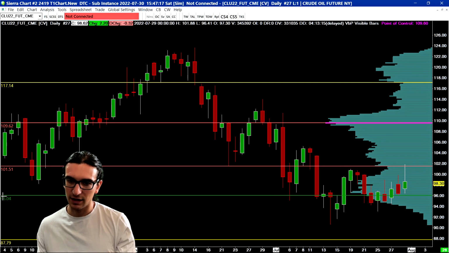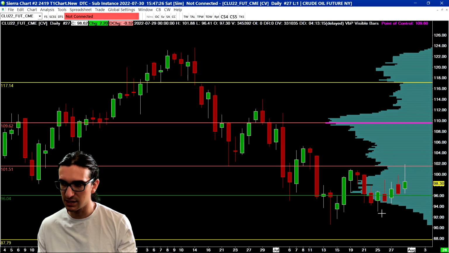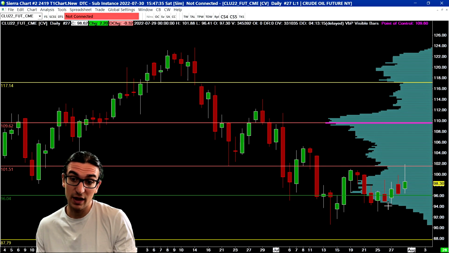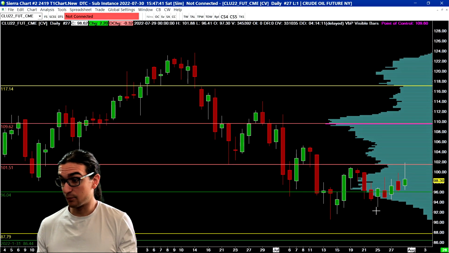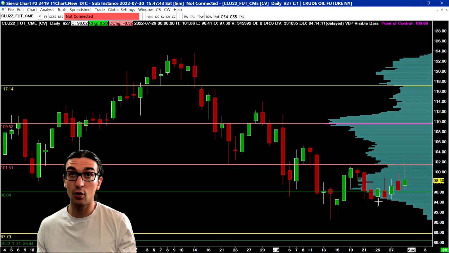I mean, when you see a demand zone like the 96s, the market comes down pretty aggressively and it overshoots it, and then it starts to bounce, and we see a buyer enter the market, and the buyer holds and defends their positions. That pretty much indicates to me that we have a buyer in the market. We have some demand in the market. So if you look at last week's price action here, we have some one-time framing starting to show on the upside, where we have these bars closing with higher lows and higher highs.